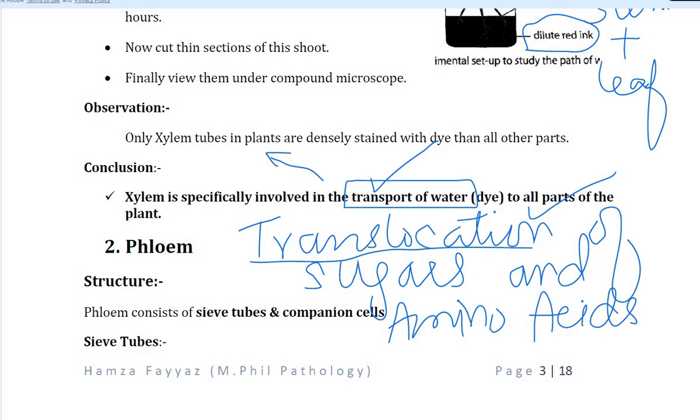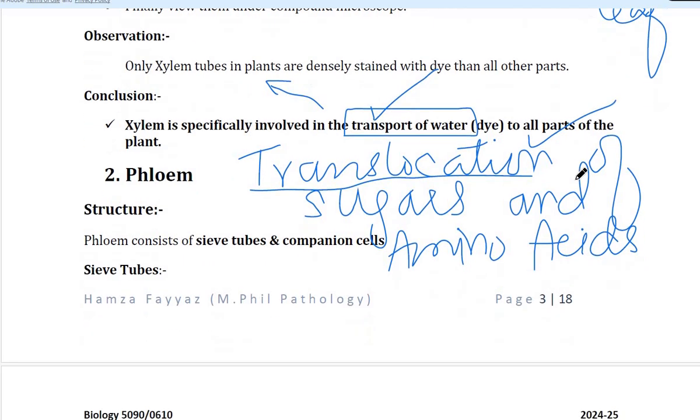Like for example, in photosynthesis, glucose is manufactured inside the leaves. Now this glucose is transported to fruit, from leaf to fruit. So just location is changed. So we'll use the word translocation. Or leaf to flower for making nectar. So we will use the word translocation. So this is about phloem.